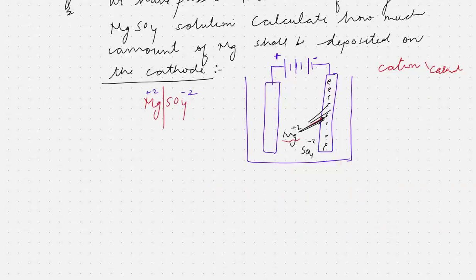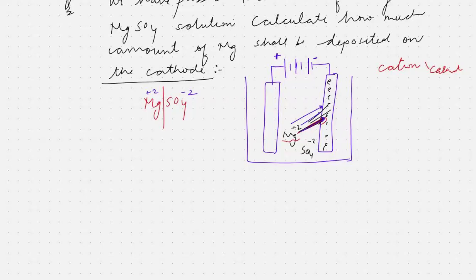So the idea here is what? Here it is not a galvanic cell. Understand, here we are using a battery, and that battery will basically do what? That battery will kind of provide electrons. So Mg+2 will thereby be attracting the electrons. Yes or no? Understood? So what does that mean?